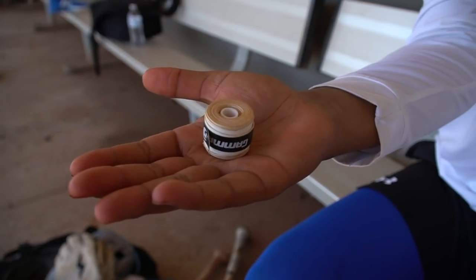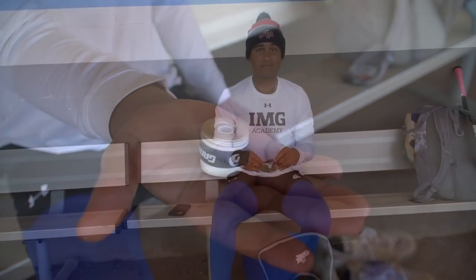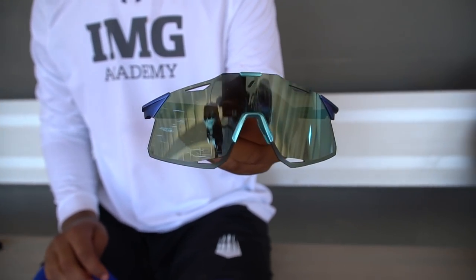I got some Gamma tape, some more Gamma tape, and then my gamer glasses right here. These are 100%. I use these in the game. These are called Speedcrafts. I love them because they look cool, and also they actually are really good in the sun. So that's why I love 100%. They're my favorite brand of glasses.